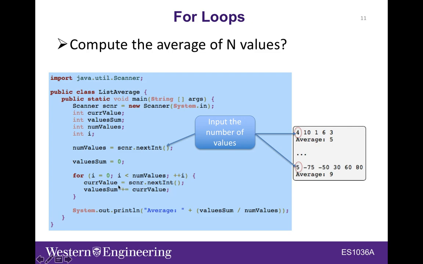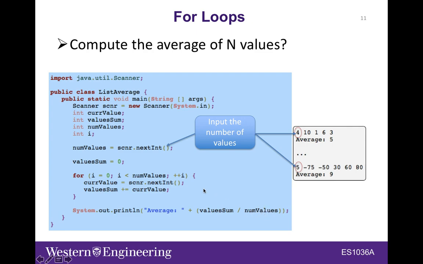So inside the loop, I keep accepting inputs from the user. For example, the user starts with 10, and I have a variable sum that contains 0. So 10 added to 0 will be 10. Next time the user enters 1, it will be summed with 10, giving 11. Then 6 with 11 gives 17, and 3 with 17 gives 20. And now, out of the loop, I divide once by the num value.